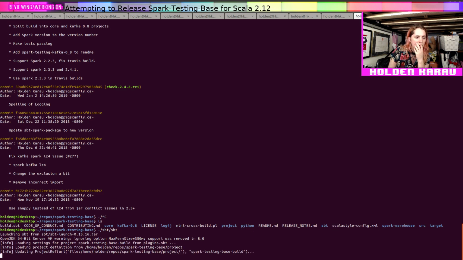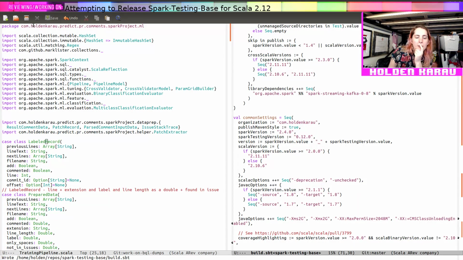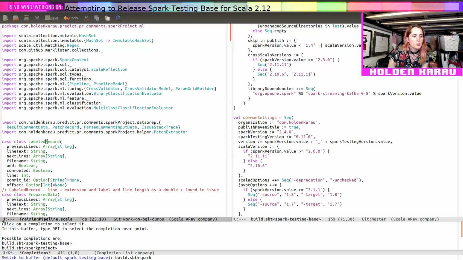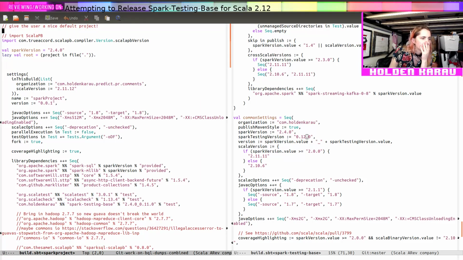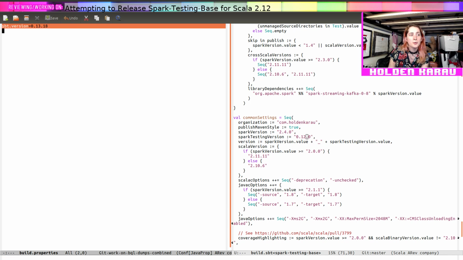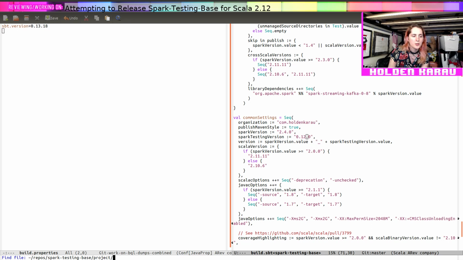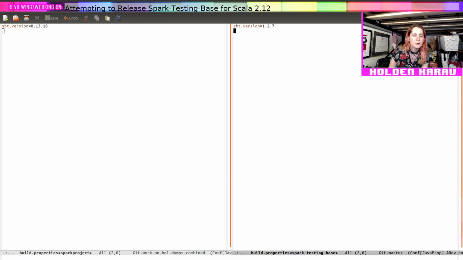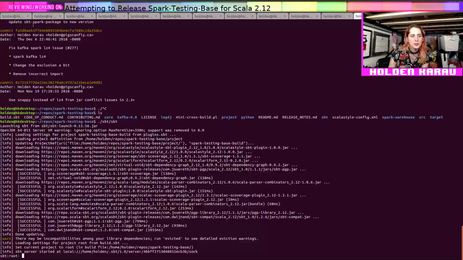That's kind of an old version of SBT. See if I can upgrade to a newer version. Oh, I remember there were problems with trying to upgrade to the newer version of SBT now. So project, build.properties. 0.13.18 at least should be safe. I think using the 1.0 gave us some issues. Let's do that. Oh wait, no. Weird. Okay, we do have 0.13.7 here. So, okay.